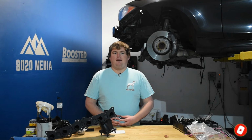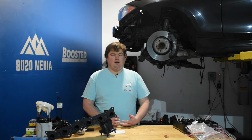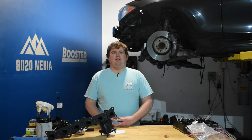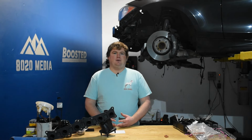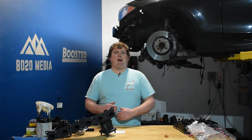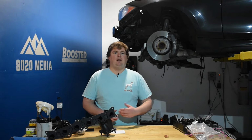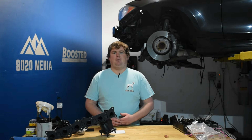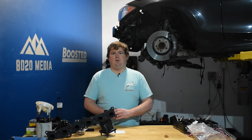The 3.5 EcoBoost delivers anywhere from 365 to 400 horsepower, whereas the 5-liter V8 delivers anywhere from 360 to 400 horsepower. This mostly depends on model year, as there are a couple different generations of the EcoBoost as well as a couple different generations of the 5.0 Coyote. Over time, those power ratings have gone up a little bit, so the lower numbers are for earlier trucks with these engines, like 2011, whereas the 400 horsepower ratings are for the newer 2022, 2023 models.